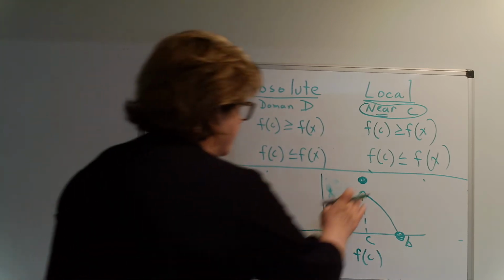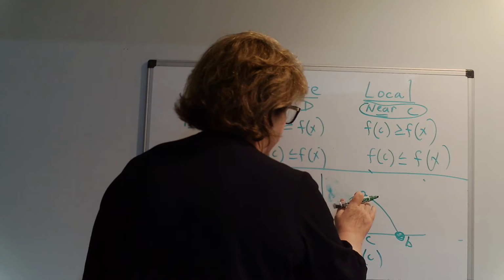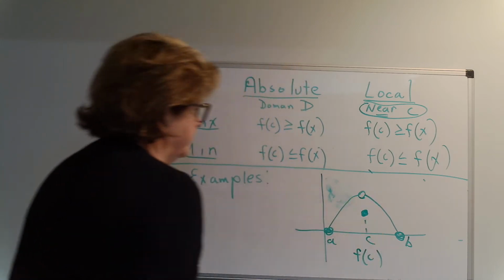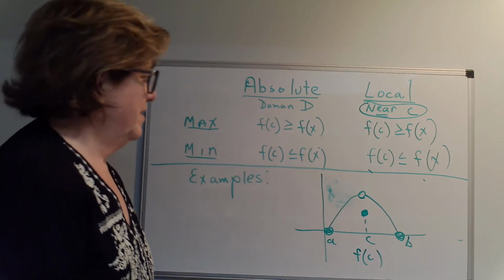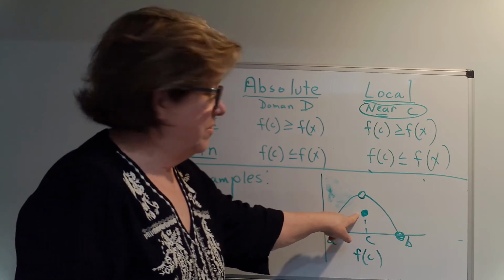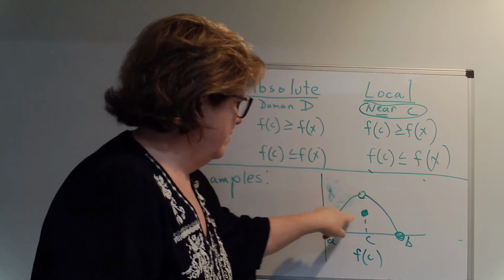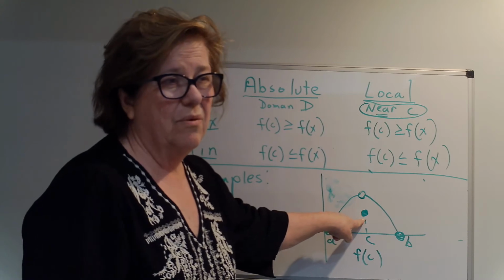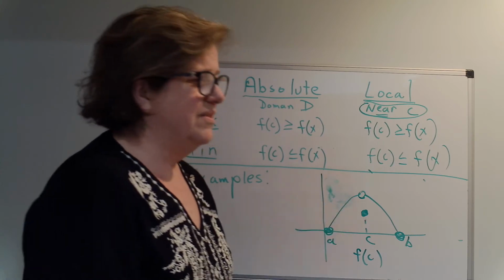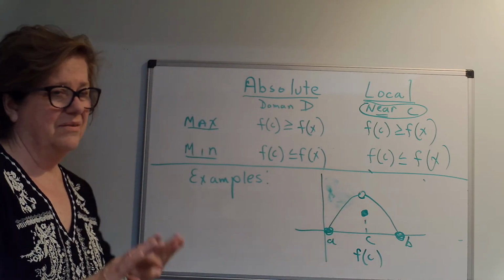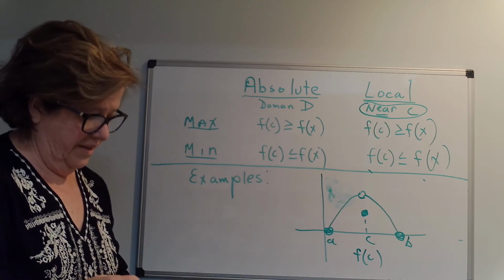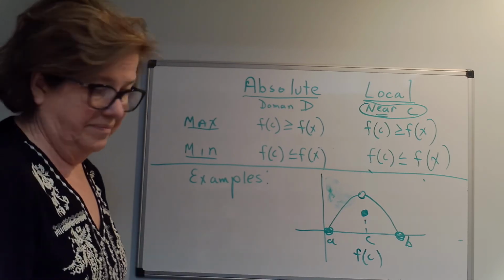What if instead of defining it like that, we defined it like this? Oh, wait a minute. Now, f at c, the y value is lower than anything around here. Oh my gosh, it's a local minimum. So when we have discontinuous functions, you really have to think hard about what's going on there. And it doesn't work very well.